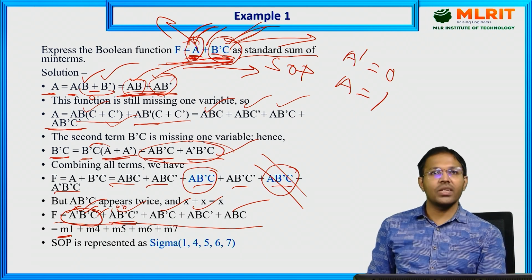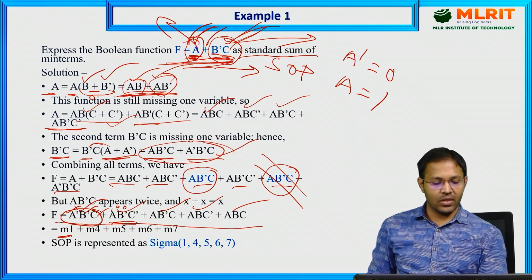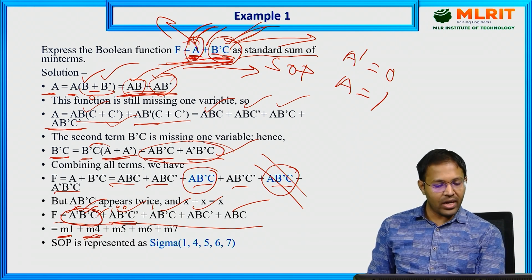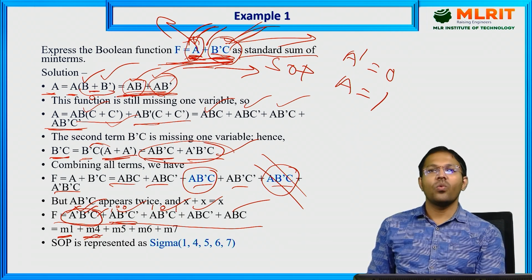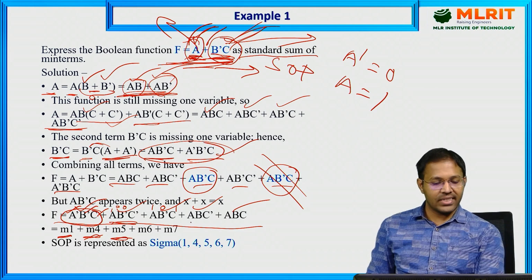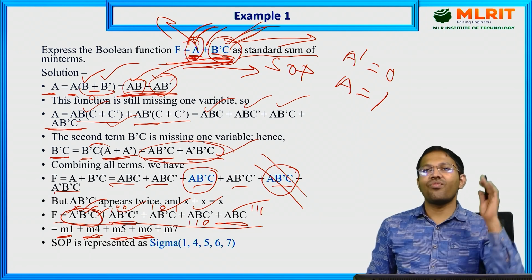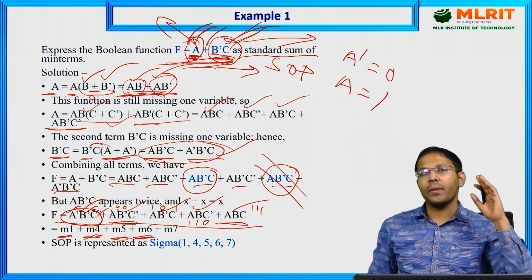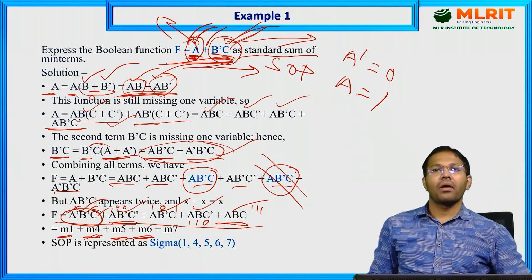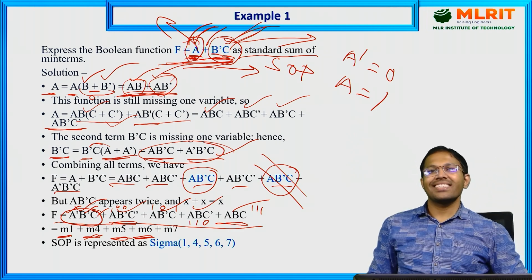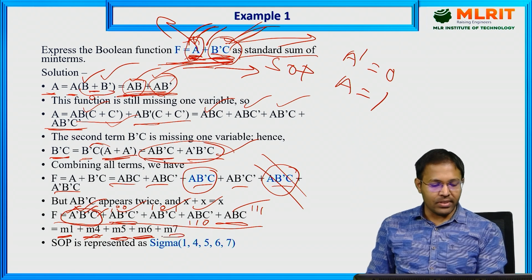Next here you have 1, 0, 0. 1, 0, 0 is 4. Now here you have 1, 0, 1. 1, 0, 1 is 5. Next here you have 1, 1, 0. 1, 1, 0 is 6. Next, all are in the true form, which means it is as good as 1, 1, 1. Triple 1 in decimal is 7. So, M7.